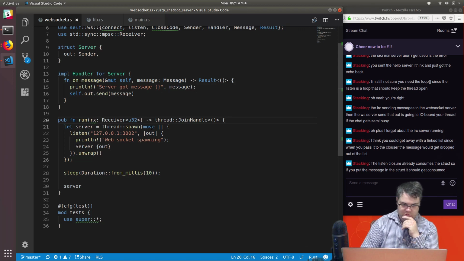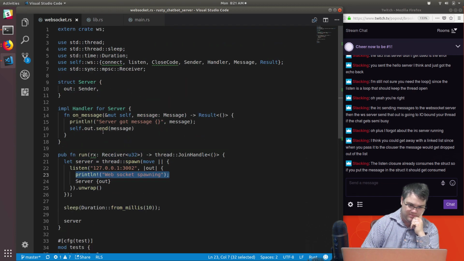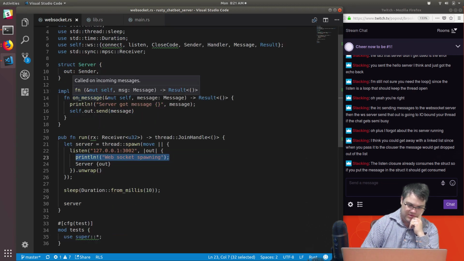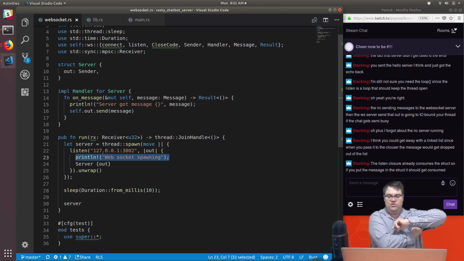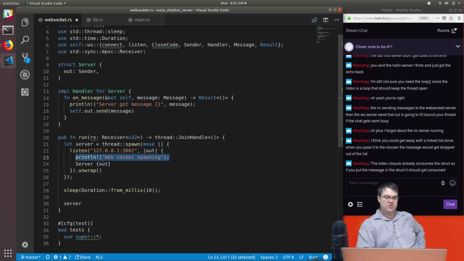Now we're going to be moving in, and that's fine. It's going to consume this receiver in the server in this closure. We're going to listen. Then I think we can send now here too. Are we going to run into the same problem where it won't ever really send the messages if we do like an infinite loop here? Because it needs to actually return this.